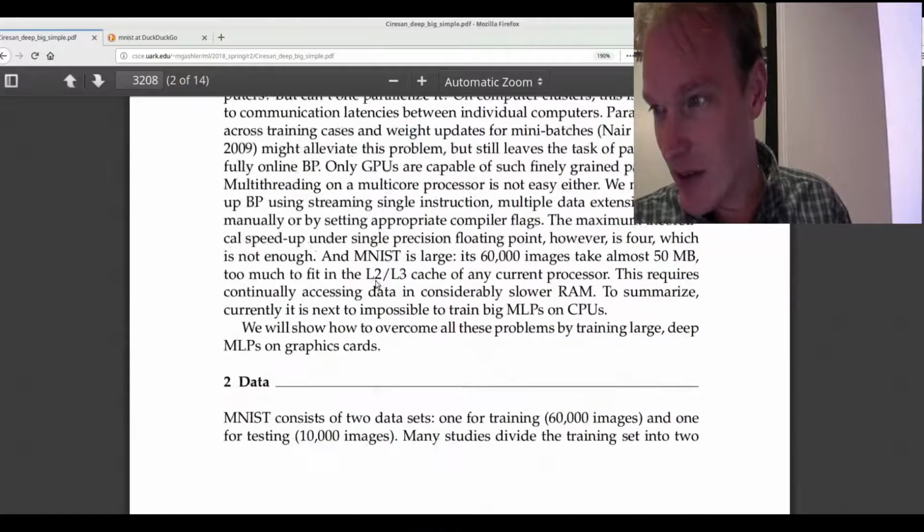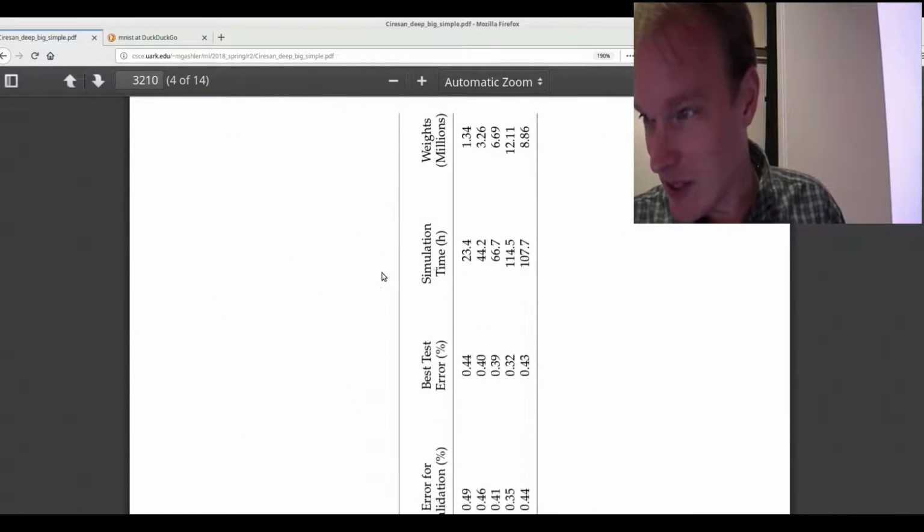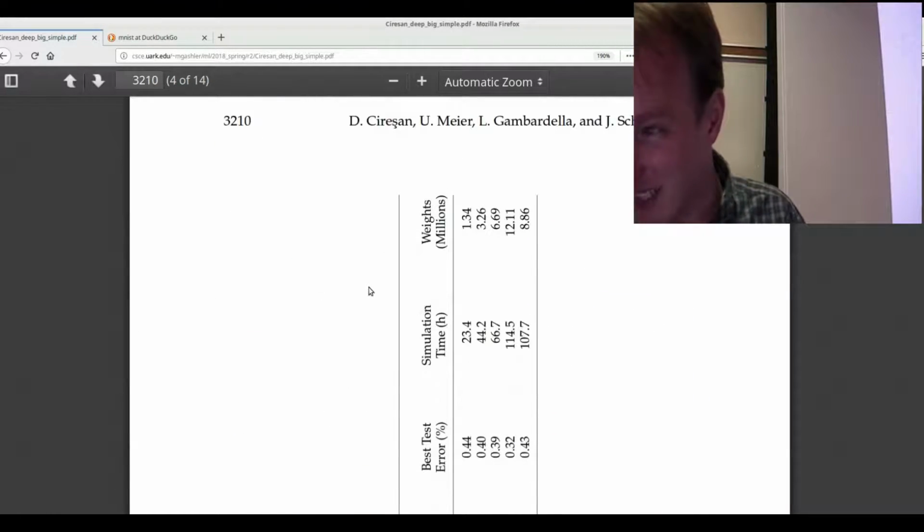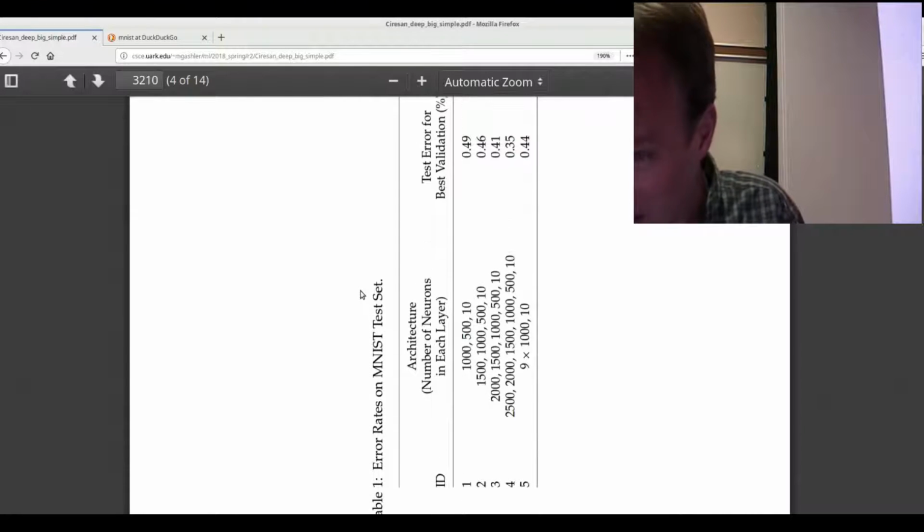these guys achieved awesome results. They got down to, was it 19 errors? No, 30 something errors. And why is it sideways? But if you look at their sideways topologies, you'll see they start at 2,500, then 2,000, then 1,500, then 1,000, then 500, then 10. Question we might ask is, did they have a reason for doing that?